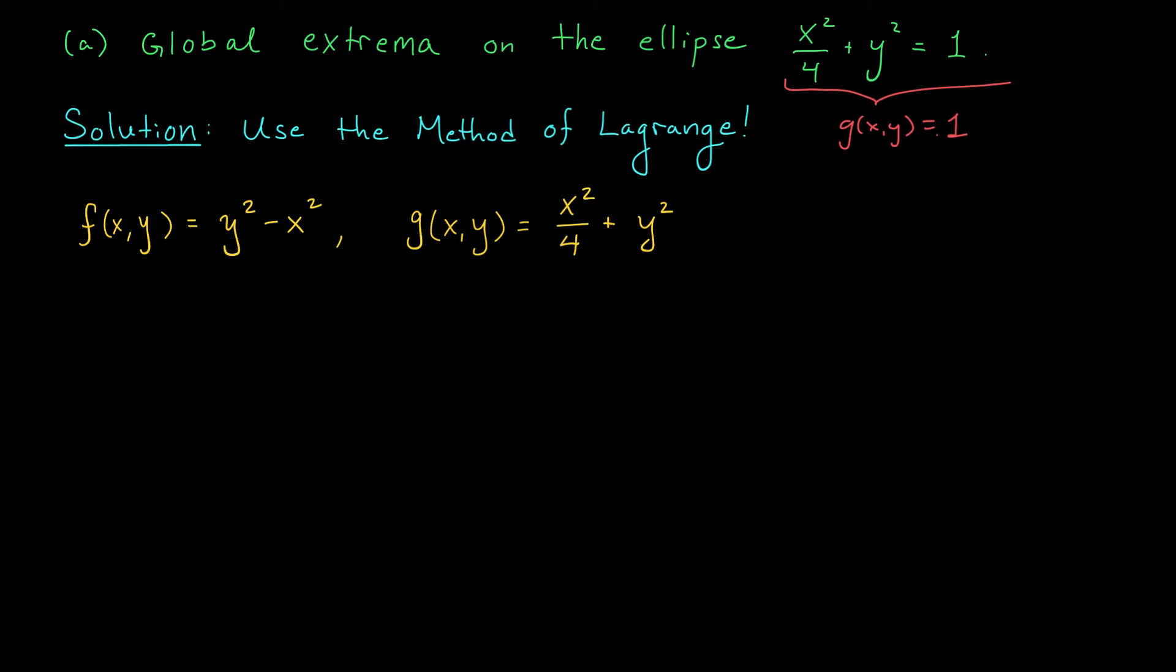Well, at the end of the last video, I gave you a three-step breakdown for how this process works. And we're going to be following that breakdown quite closely. The first step is to locate any problematic points that lie on our constraint curve. These are points xy that satisfy our equation g of xy equals k, but where the gradient of g is equal to 0.